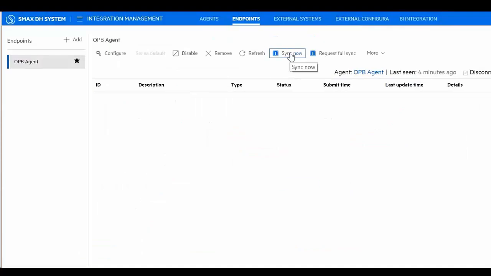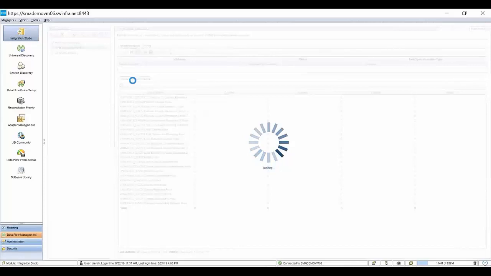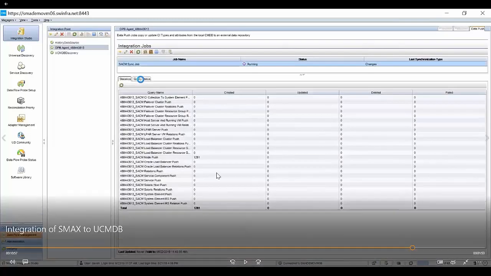And it's now come back successful. Because of that, I can then basically run through doing the actual sync, so you can see what's actually taking place. When it does the very first point of the actual sync, in UCMDB, this integration point gets created. So we've got the name of the endpoint that I created, which is the OOTB agent, and then with that, the underscore and then the tenant ID, which is what is running.